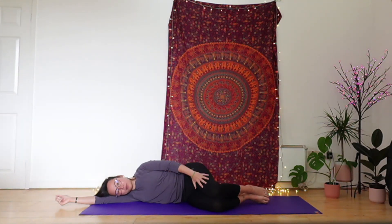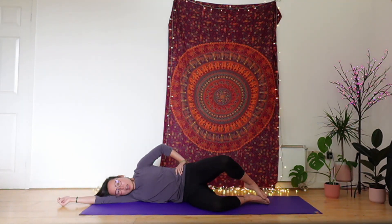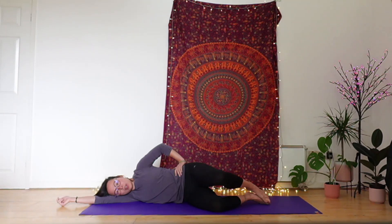We're going to start to bring our knees at a diagonal so the thighs are at a slant. Hands onto the hips, just checking that the hips are stacked on top of each other. Relax your shoulders. Deep breath in, and then breathing out, start to draw the belly button towards the spine, engage the core. You might start to feel the side of your body lift off the floor. Keep the big toes together. Inhale, open the knees. Exhale, draw the knees back together — like a clam, opening up and drawing back together.